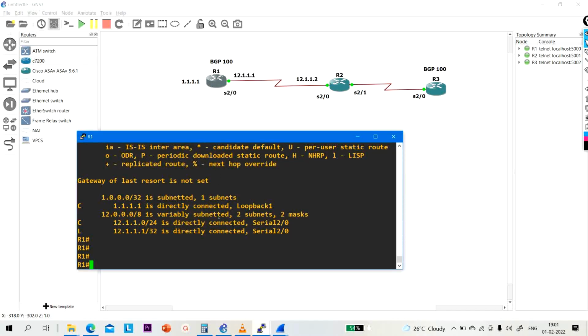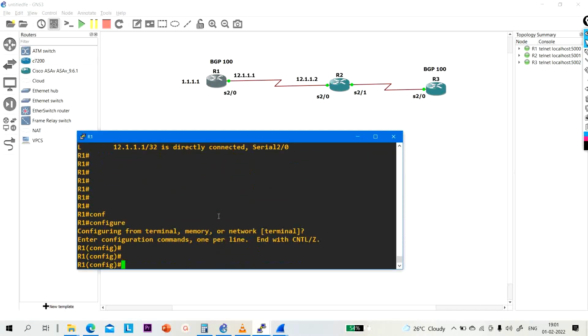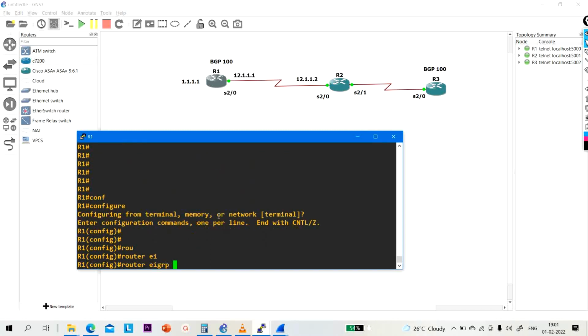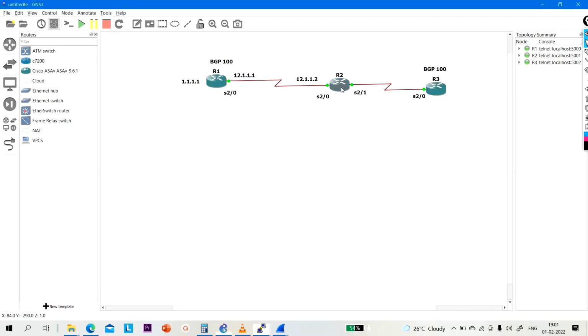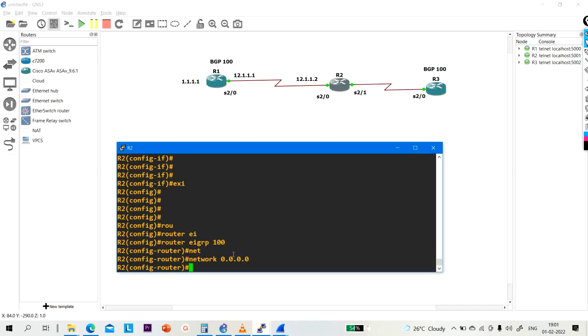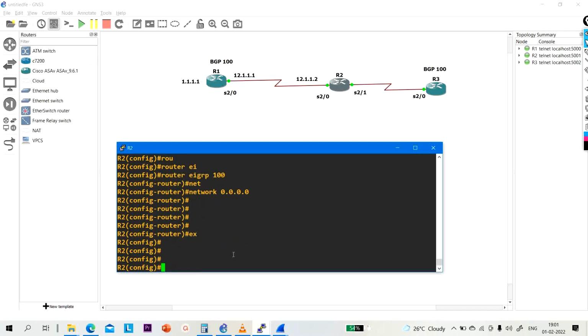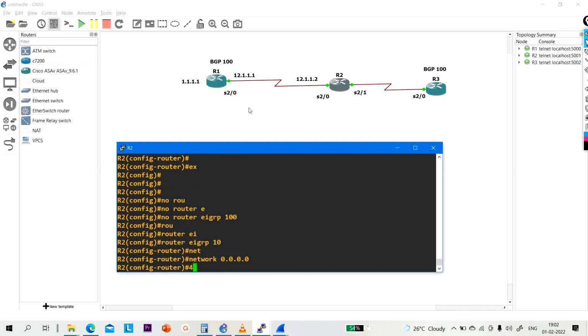Let me configure EIGRP on R2 as well. Actually, the AS number on R3 was 10 and on R2 it was 100. So let me remove it with no router EIGRP 100, then router EIGRP 10, network 0.0.0.0. Fine.